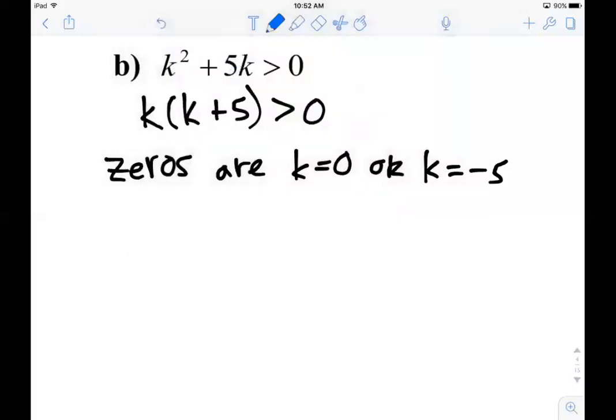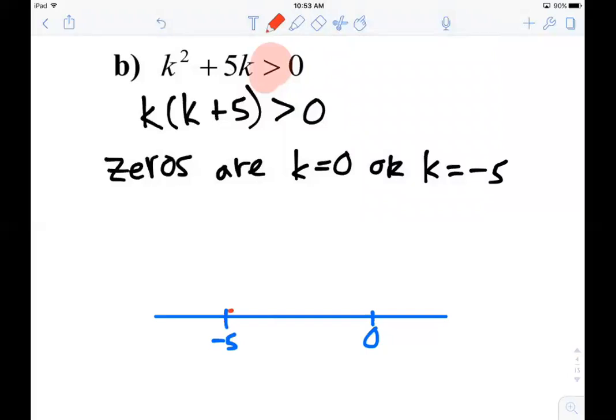Let's make a little line for ourselves. I'll put 0 down here so I have more room, and put negative 5 down somewhere over here. But we want our quadratic expression that we have on the left to be greater than 0. And our rule that we have above says that if our quadratic expression is meant to be greater than 0, then all of the x values that satisfy it are outside of the zeros. And in this case, it's also not equal to 0 either. So it's not going to include our actual root values. It's not going to include 0 or -5.